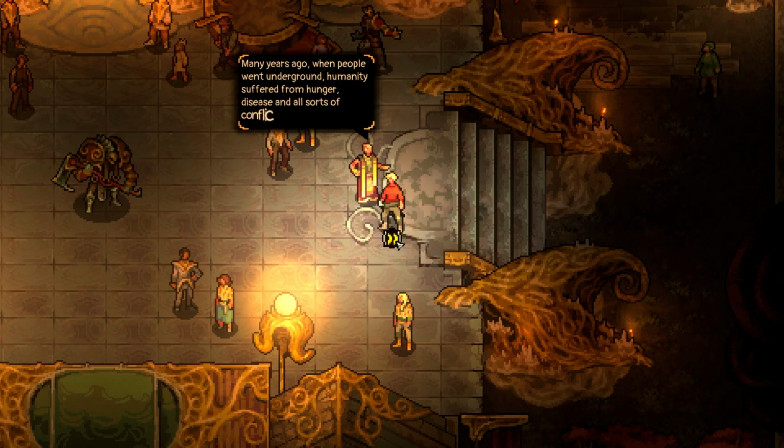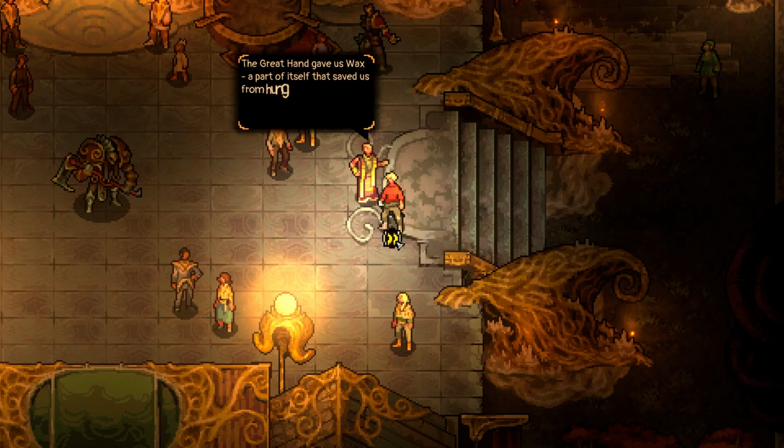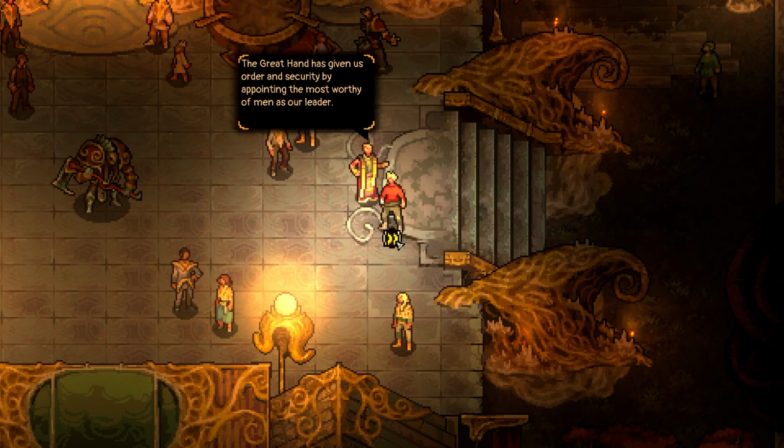Many years ago, when people went underground, humanity suffered from hunger, disease, and all sorts of conflict. The Great Hand saw suffering and took pity upon them. The Great Hand decided to stand up for them. Gave us wax, a part of itself that saved us from hunger and disease. also given us order and security by appointing the most worthy of men as our leader.